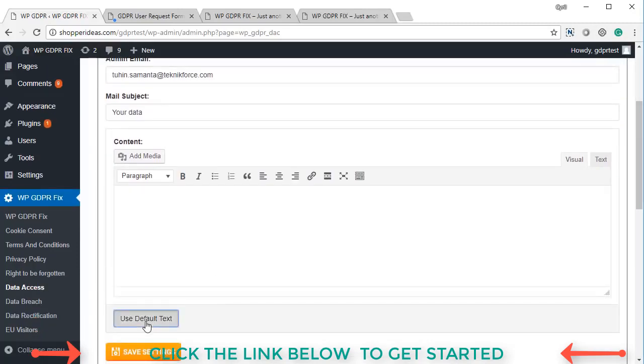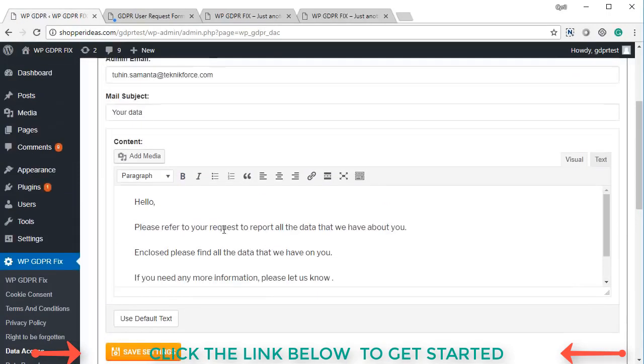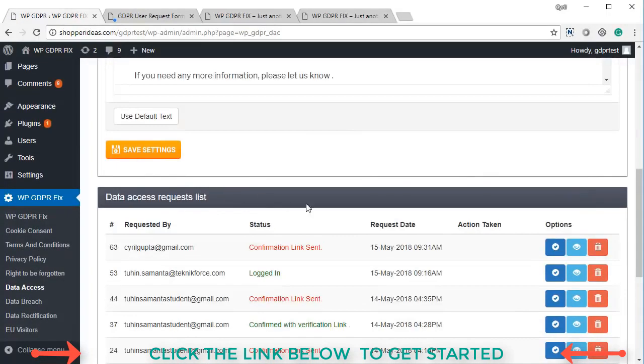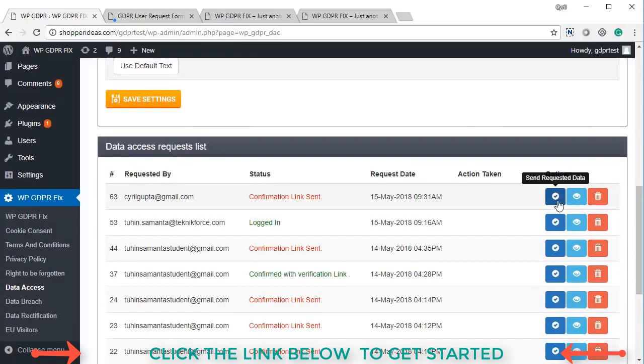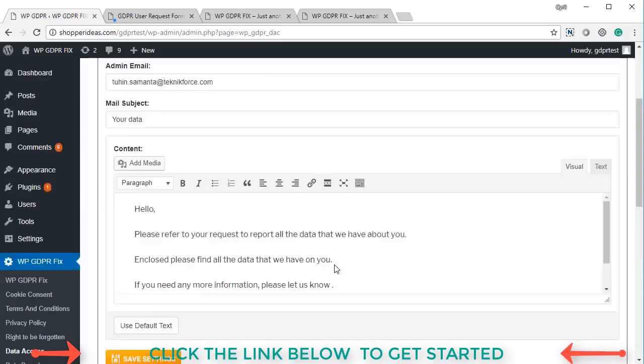little notification system. Again, we have the default set up for you, so you can just click on use default text and everything will be set up, and you can send them the requested data by just clicking on one button. Just like earlier, it's totally hands-free, nothing much to do, just one click, and the data will be sent to them in JSON acceptable format, which they can use, which they can edit, and they can even return back to you, or they can inspect in every manner.